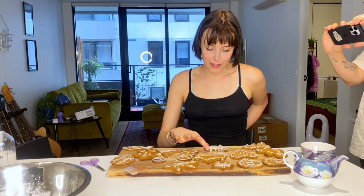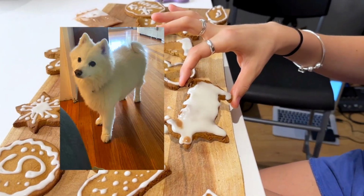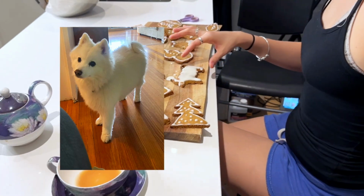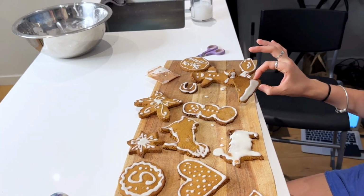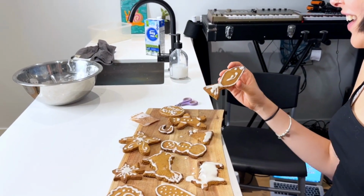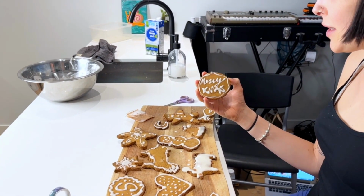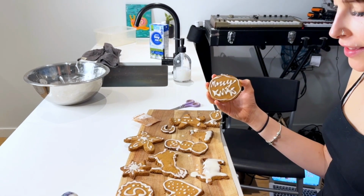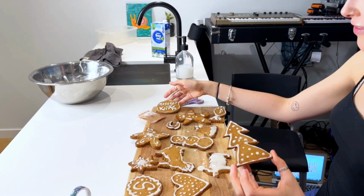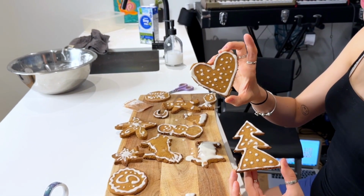This is Miko. Miko is the worst one. This is supposed to be a Santa hat. This is a Christmas fish. Don't ask me what made me want to make a Christmas fish. This is supposed to say Merry Xmas. Christmas tree and a love heart. Wow. And then that's it. Oh, and this moon.